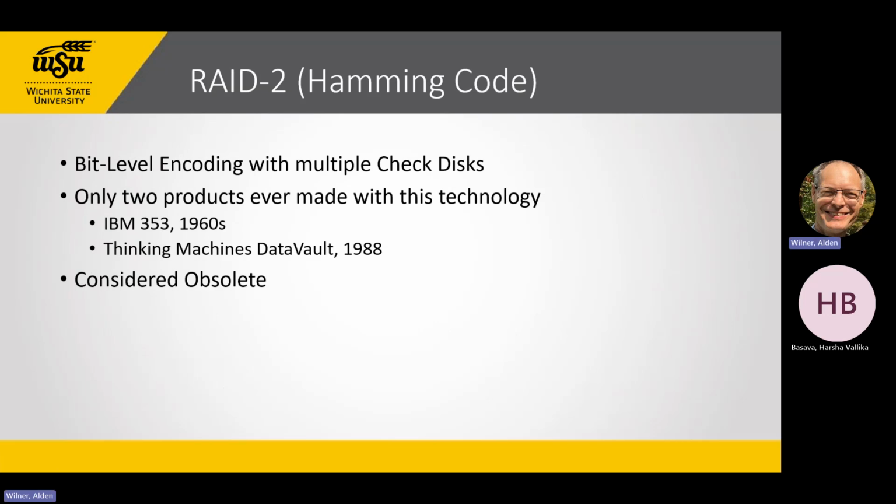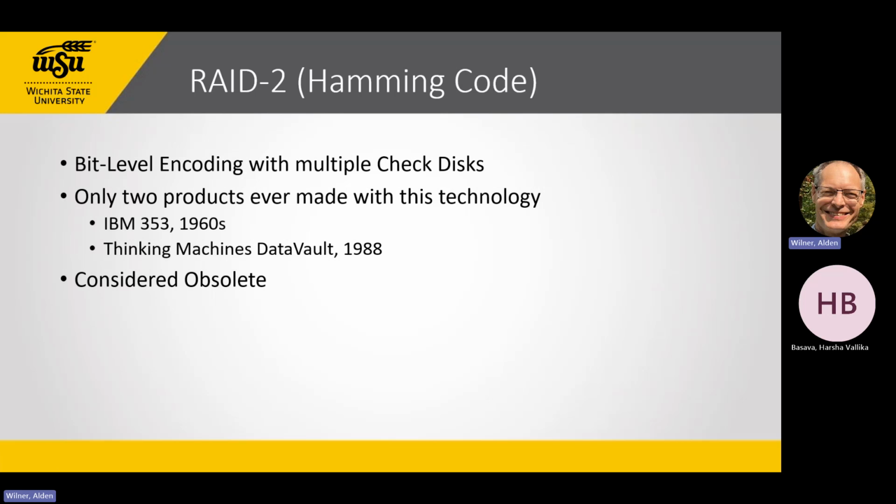That's RAID 10. So again, mirroring and striping together. RAID 2 uses Hamming code. And again, we said when we do Hamming code, right, we put a parity on bit 1, parity on bit 2, parity on bit 4. So we put parity on drive 1, parity on drive 2, parity on drive 4. We put data on drives 3, 5, 6, 7, 9, 10, 11, 12, and so on and so forth.